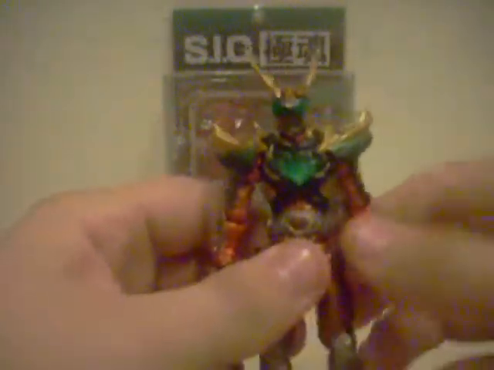And still the same foot problem. It can hinge, but no side to side swivel. That kinda sucks. And his head is also on a ball joint. That's a little bit better than Den-O, but not by much. It can go full 360, but a lot of this ornamentation is getting in the way. And it can go up and down a bit. Quite a bit. He also got really nice horns.